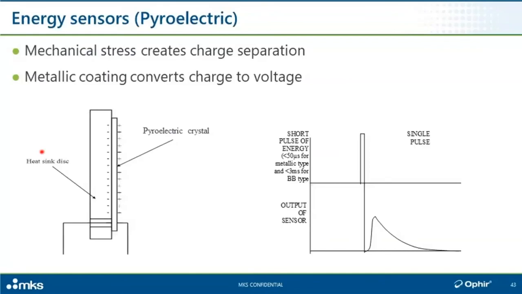Pyroelectric sensors — I really need to pick up the pace here — are for measuring energy per pulse of repetitively pulsed beams. Certain crystals — lithium niobate and others from that family — have a useful physical characteristic: when subjected to a mechanical stress, they momentarily experience a separation of charges. When a laser pulse gets absorbed, it's turned into a heat pulse, which moves through the crystal and creates an acoustic pulse — there's your momentary mechanical stress — so you have a momentary separation of charges which, because of the electrodes and electronics, we turn into a momentary voltage pulse. The voltage is proportional to the energy of the laser pulse that came in — and there's your measurement of pulse energy. It's only momentary.